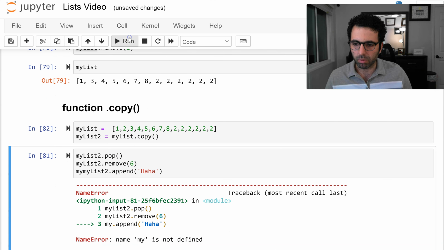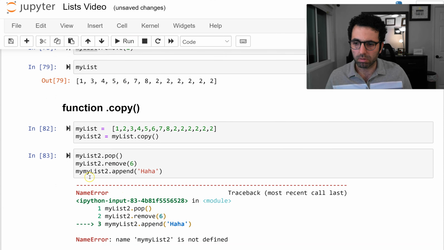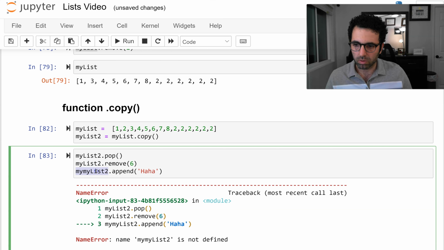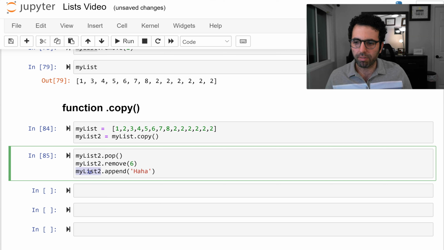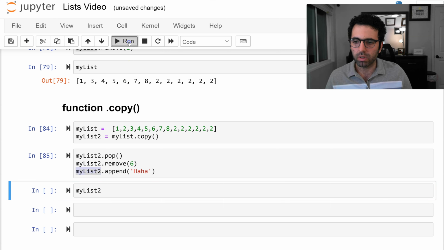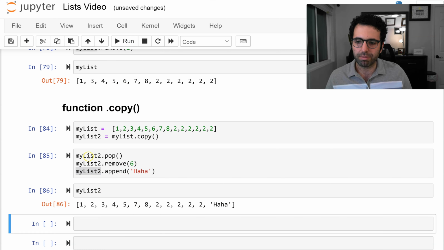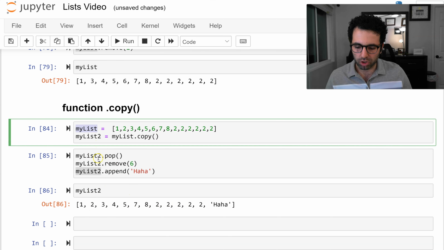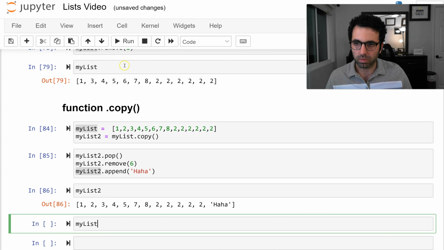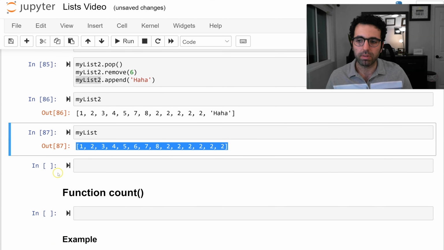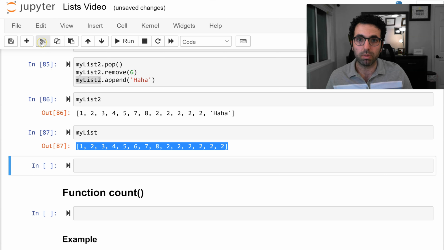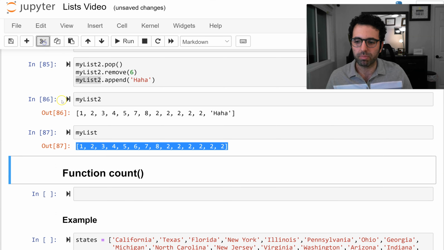So let me run it one more time. Okay, let me run it from the beginning one more time. So now if I were to say my list 2, all of those changes have been applied here. But if I were to say my list, my original data is intact, right? So I've been able to keep that from being changed. So that's the way you would use the function copy.